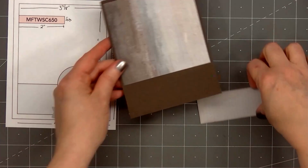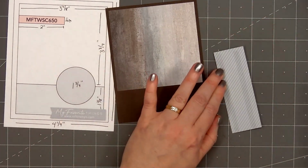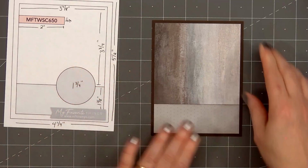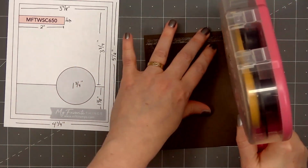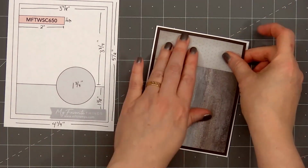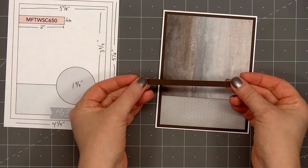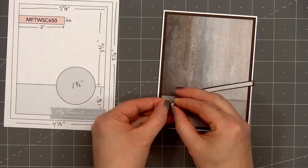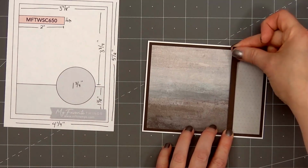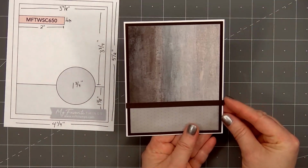I'll layer both of the pieces on some dark brown cardstock, put ATG tape on the back, and add my card front onto a card base. From the same dark brown cardstock, I cut a narrow strip. It's about 1/4 of an inch wide. I put some tear tape on the back side, and I'll adhere it between those 2 pattern papers, just adding a little bit of contrast and separation.